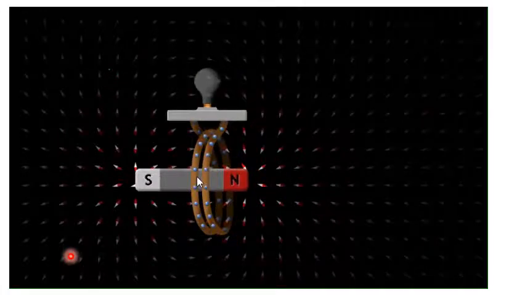If both are stationary, like you are seeing right now, then there is no change in magnetic flux because the flux is constant. Current will only flow if flux changes. If flux increases, there will be flow of current. If flux decreases, then also there will be flow of current. But if flux is constant, then there will be no flow of current, as you can see right now. If the magnet moves near the coil, then flux will change. If the coil moves near the magnet, then also flux will change. Then only current will flow. So for current to flow, flux should change.